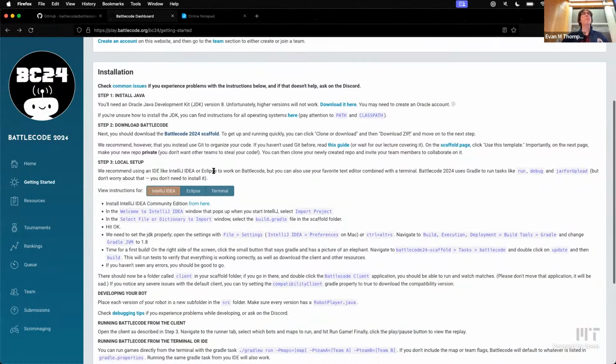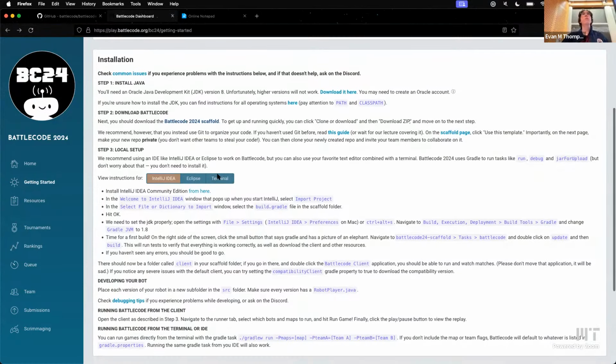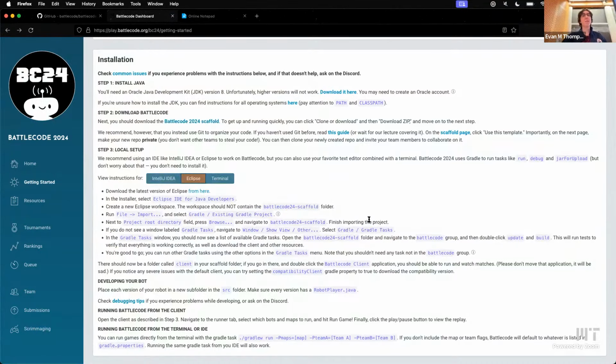So once everything is ready with the scaffold, we can start moving on to the local setup. So depending on your development environment or your text editor, it'll be different. We've been provided some basic instructions for how to do this in IntelliJ and Eclipse, which are both integrated Java development environments. So it makes working with Java and our build system very easy. So we definitely recommend using those if you're having any problems. So let's start with Eclipse, very common editor, and see how we can get started with Eclipse.